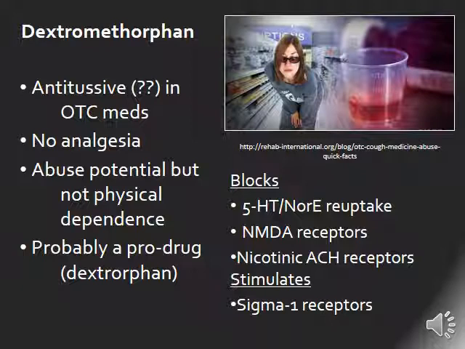Dextromethorphan itself has a very complicated pharmacology, including both antagonistic actions at monoaminergic, glutamatergic, and cholinergic receptors, and can stimulate a distant cousin of the opiate receptors called the sigma-1 receptors. It does not produce any measurable analgesia. Now, while it has abuse potential, it usually requires excessive dosing to get to levels that drive such behavior, as in the case report in which the patient was consuming somewhere around a pint of the cold medication daily.